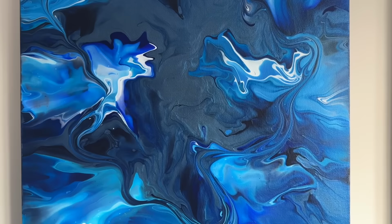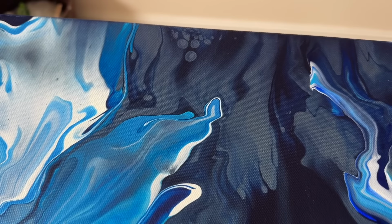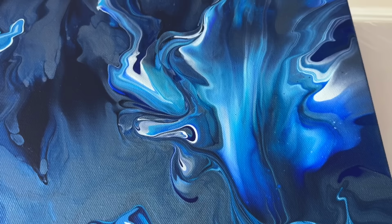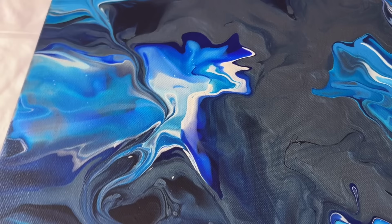I've got two more pieces that I've designed in different colours and I can't wait for you to see them. But let me leave you with some of the detail now of the dried version. Some close-ups so you can see how those colours have really infused together. How they've created different tones by being blown into each other. And also for you to enjoy seeing a close-up of the finger swipes, because that really does link each of those puddles with all the puddles on that canvas, ensuring that the creation can flow from side to side.